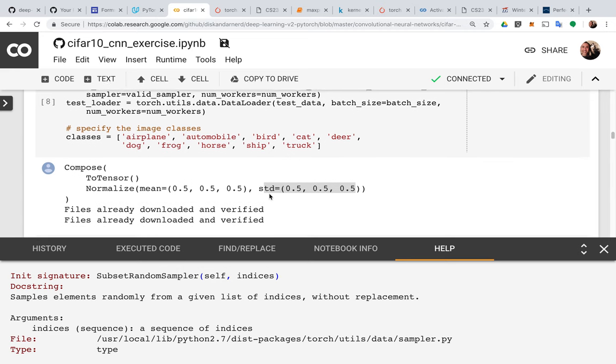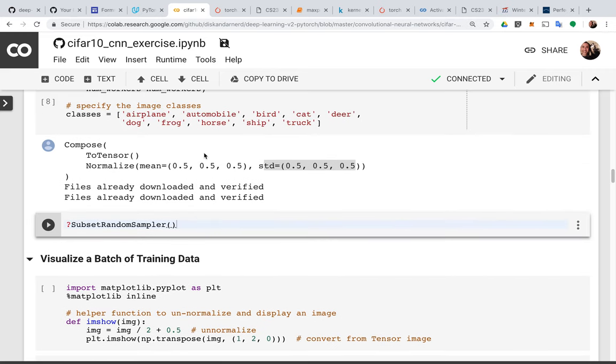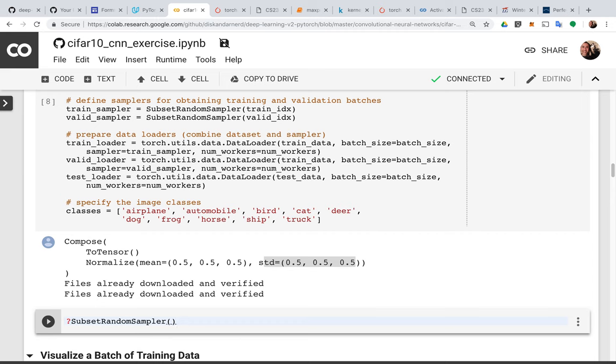Okay. So where is the subset? SubsetRandomSampler: self and the indices. It samples elements randomly from a given list of indices without replacement. Okay, actually, you don't have to do this because it's already random. I bet the output of this train sampler, right? I don't know why the author did this. It's like double shuffling. You shuffle two times, which, I don't know if it's necessary, right? You just print out, like, from zero to two.